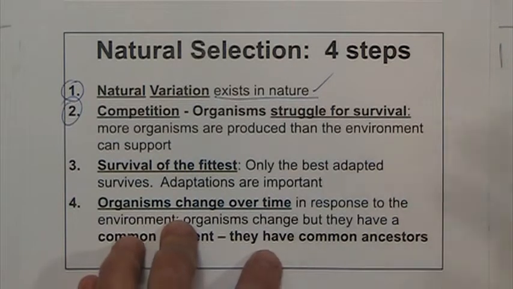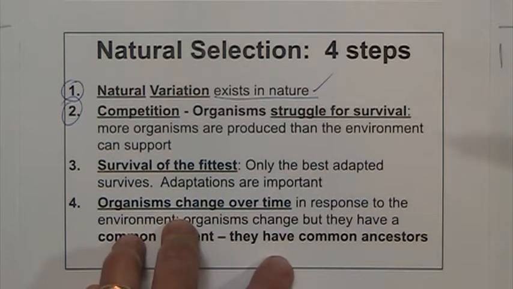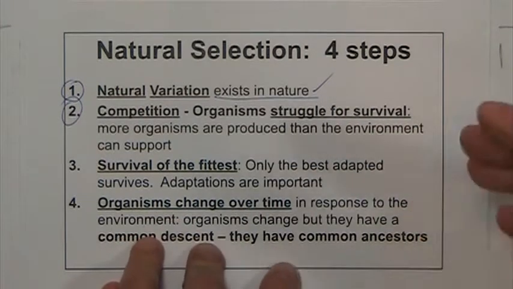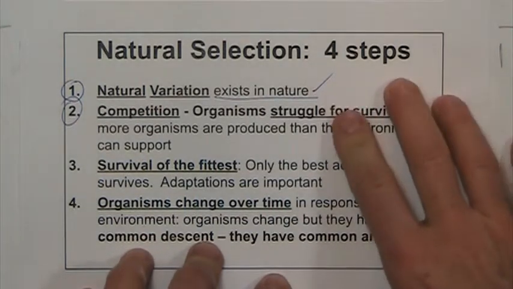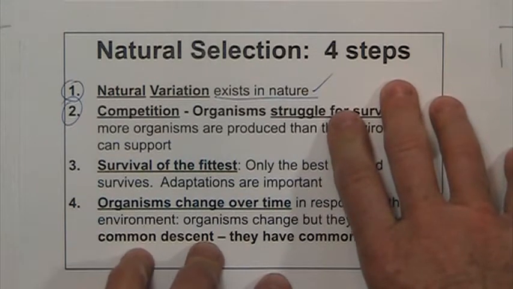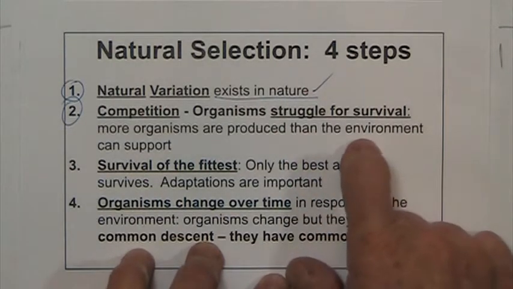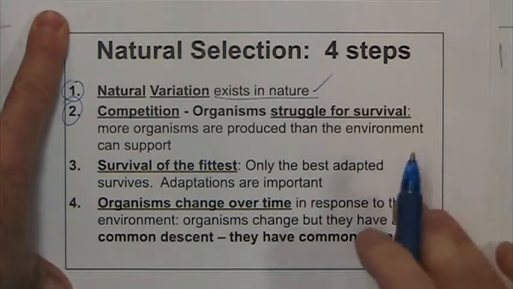Basically, we have more babies than food, water, or shelter available for all the babies. We need to eliminate humans out of the equation, because humans control our environment through the use of technology. For any discussion of evolution in this unit of change over time, you need to leave humans out of the picture, because we are not necessarily under the influence of natural selection for the most part, because we control our environment and develop technology to help us deal with that. We'll discuss this more in class.